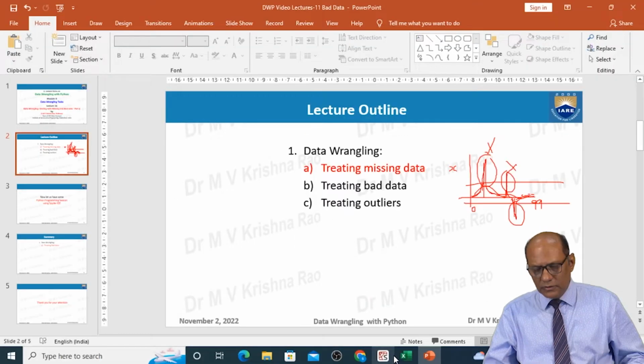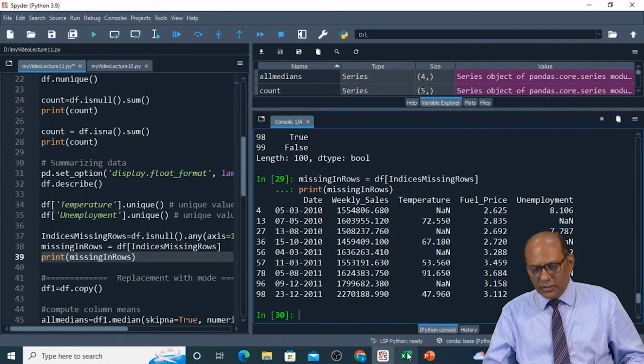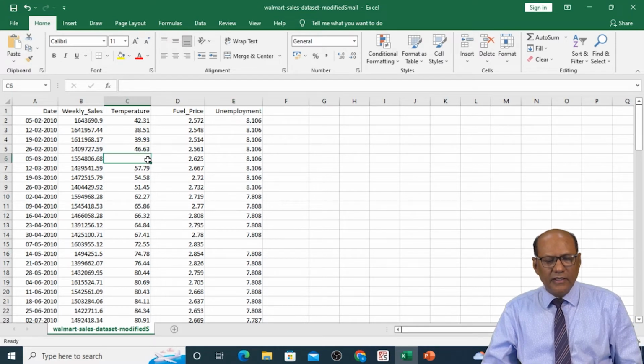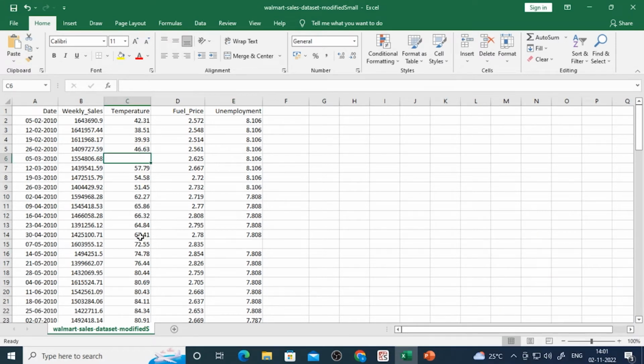Okay. So let us move to this. Here there is a missing value. So I have to take the mean value of all these things except this missing value. A missing value is nothing but NaN. So exclude the NaN, find the mean value, and replace that mean value in this slot, in this cell. So I can replace with the mean, or the median, or the mode.